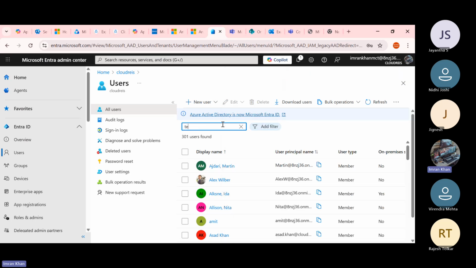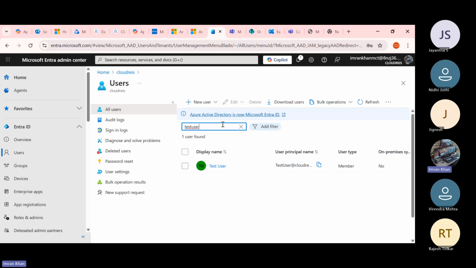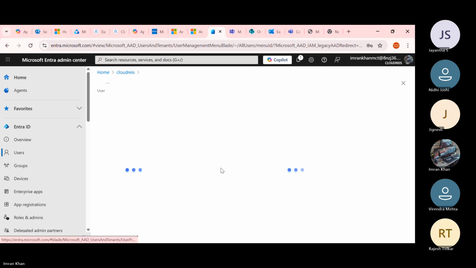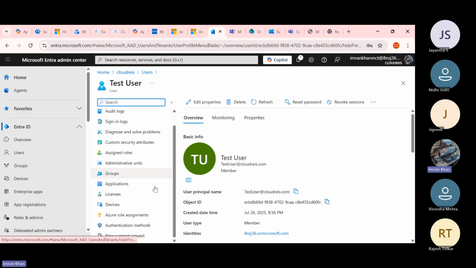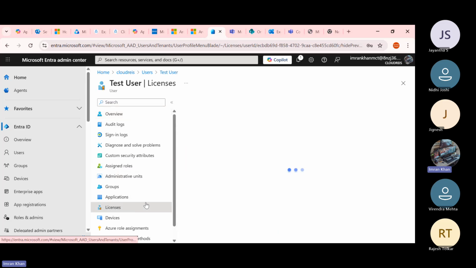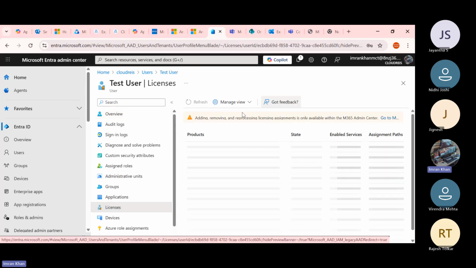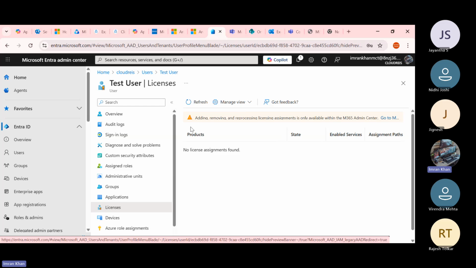When I search, because this one we have created over the cloud, whenever we create it, Microsoft will directly create the Entra ID. And the next point is the license part. Here we can manage licenses. License is managed in different ways: you can manage one by one, or you can just assign group-wise.